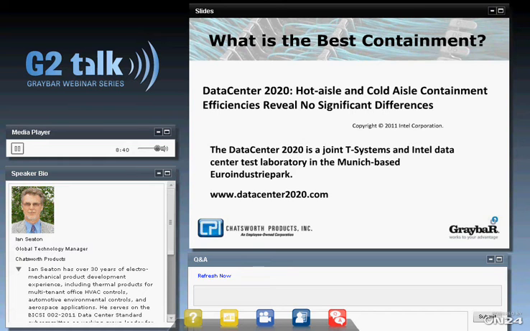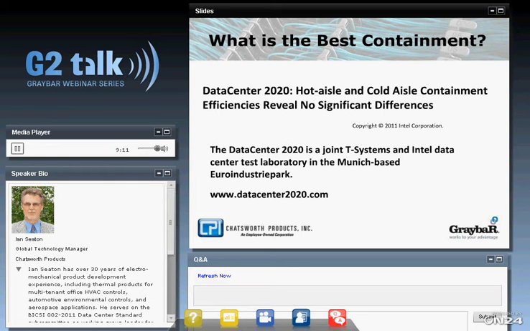Containment is containment, and they're all more or less equal in terms of the efficiency impact on the operation of the data center. That paper is available at the www.datacenter2020.com website, and because we'll be talking about a couple other items that were developed out of that study, that may be of interest to folks.